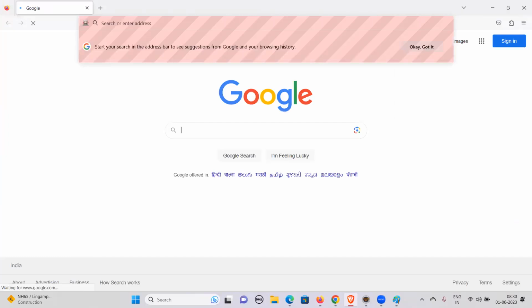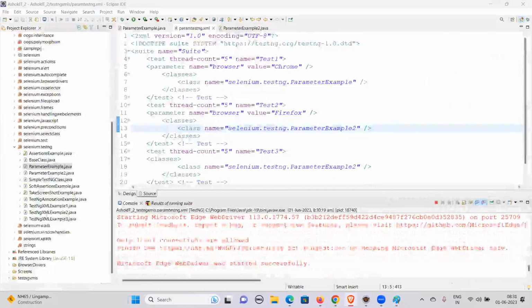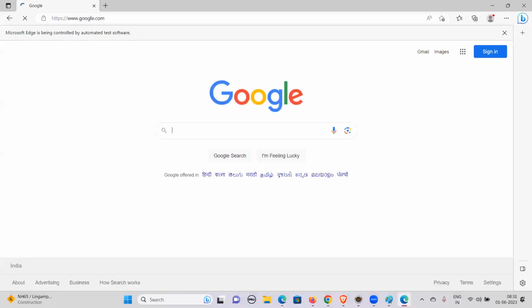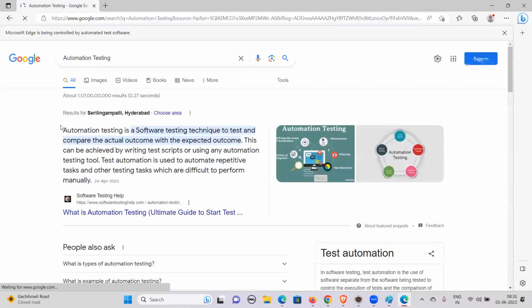Okay, this is executed in Firefox. Now finally, it will execute in the last one. What is happening now? It is executing in Edge. If you set the parameter, that is fine. If you don't set the parameter, then it will go and execute in Edge because we have given the optional parameter.